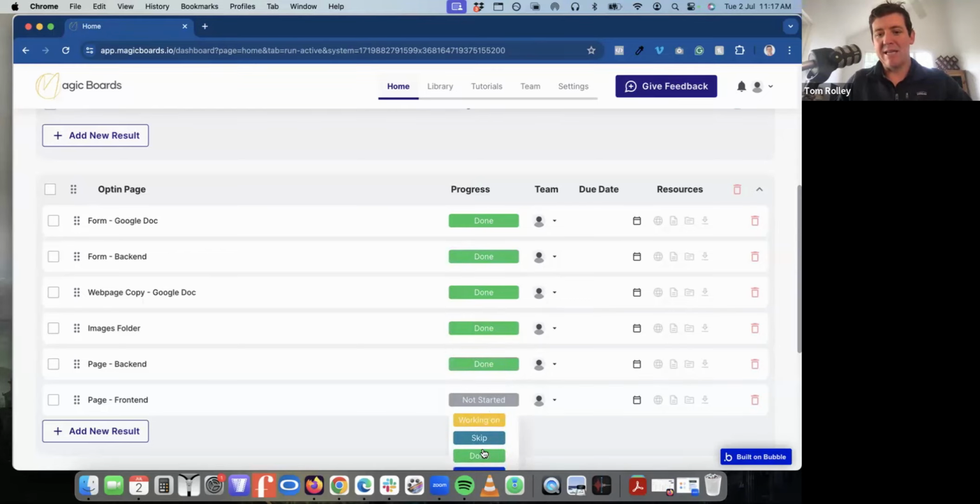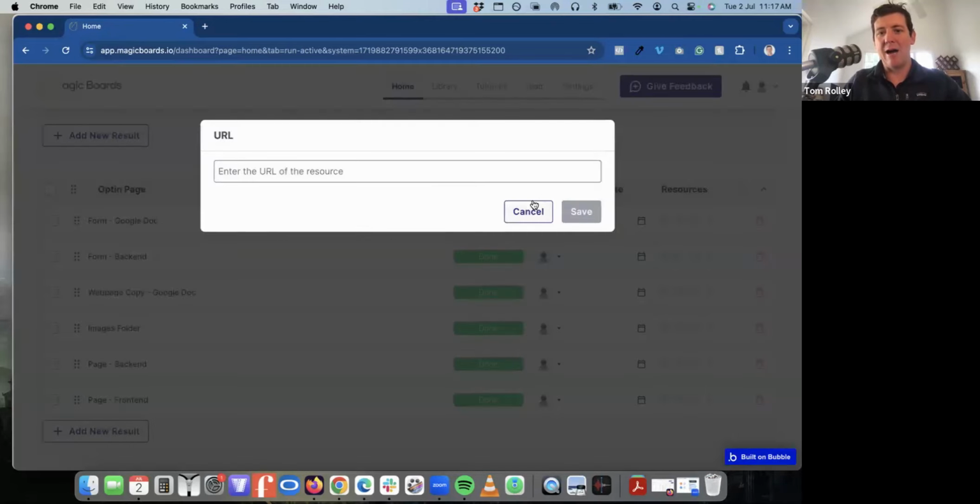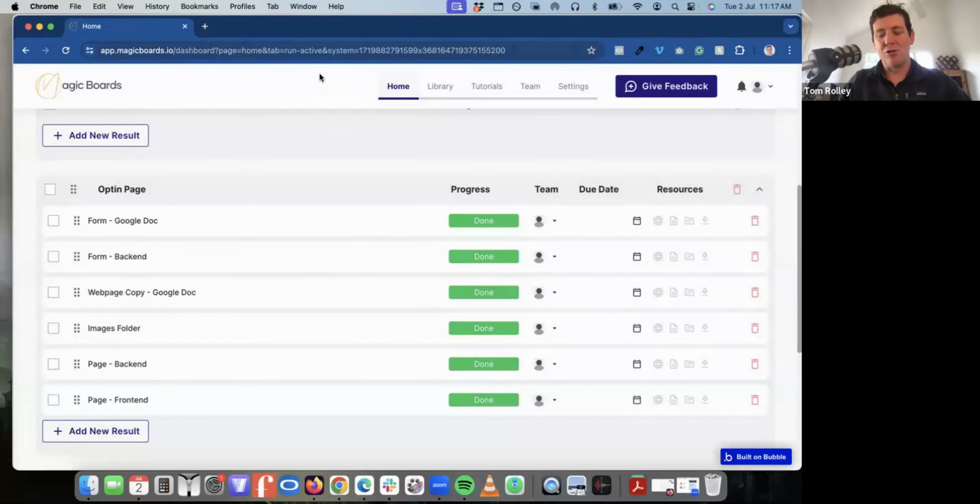Now, this means that when I come and look at it, I can just click this link here and open it up. When we put in a thing, it's going to have an open there, and it would bring up the front end in a new tab. So when this is all marked done, I can come along as the owner or as the webmaster and check that everything's accurate.